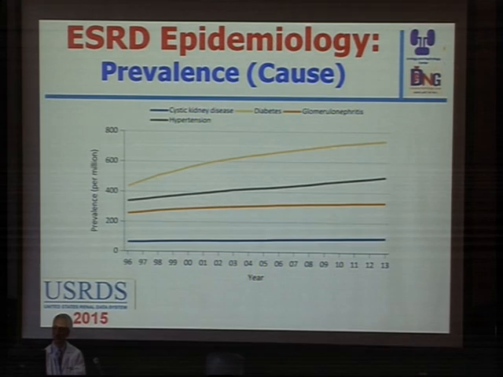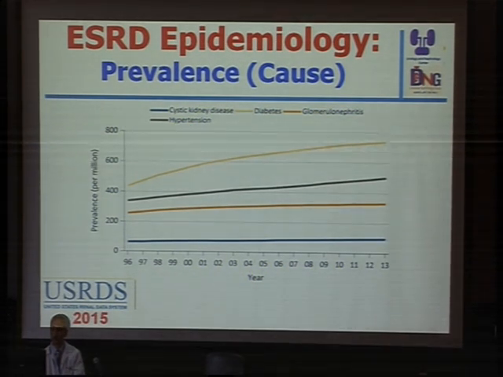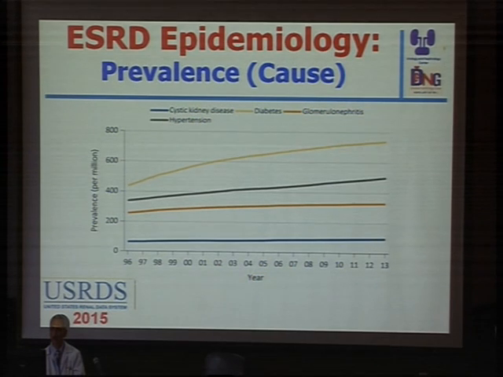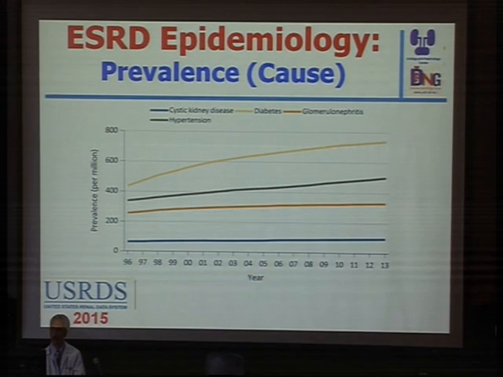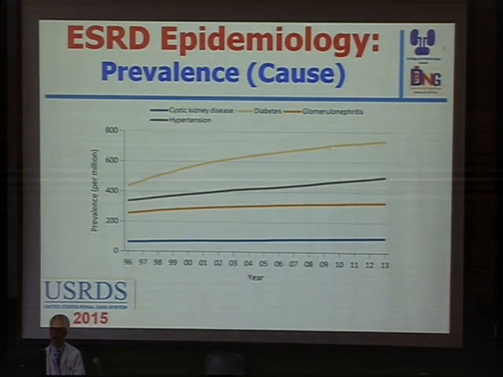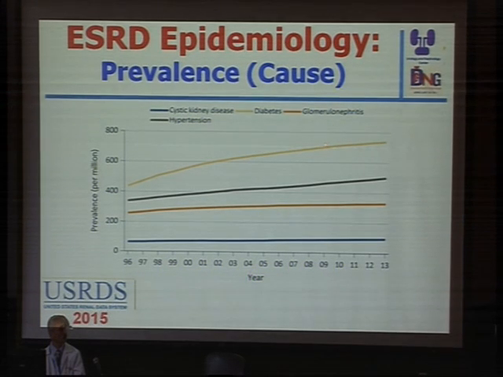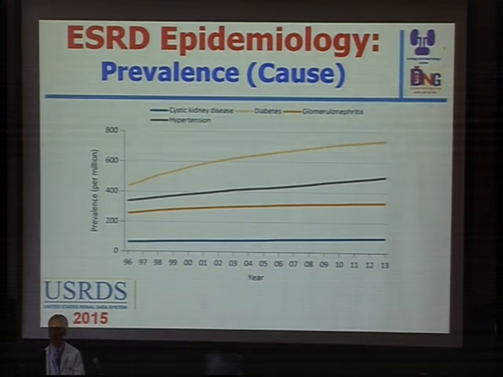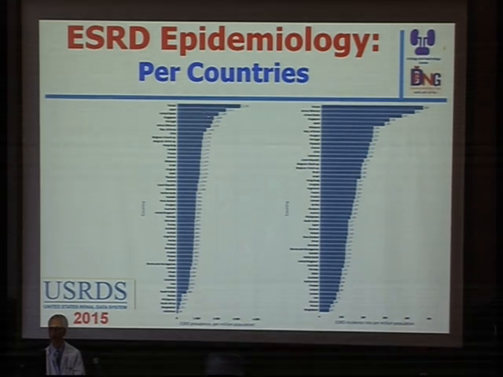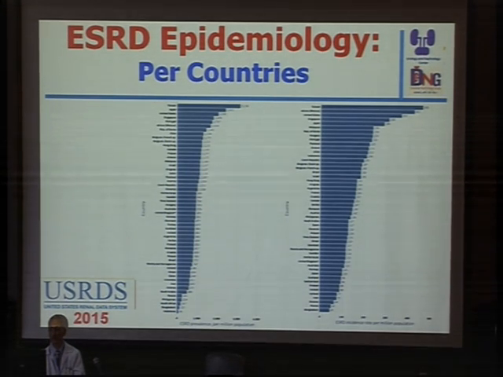Regarding the etiology of interstitial disease, the known etiology in the United States of America and in many countries, the major causes are these four causes: diabetes mellitus and its complications, hypertension, glomerulonephritis, and polycystic kidney disease. So these are the most common four etiologies for interstitial disease. All countries witness this problem. So the problem is present everywhere.